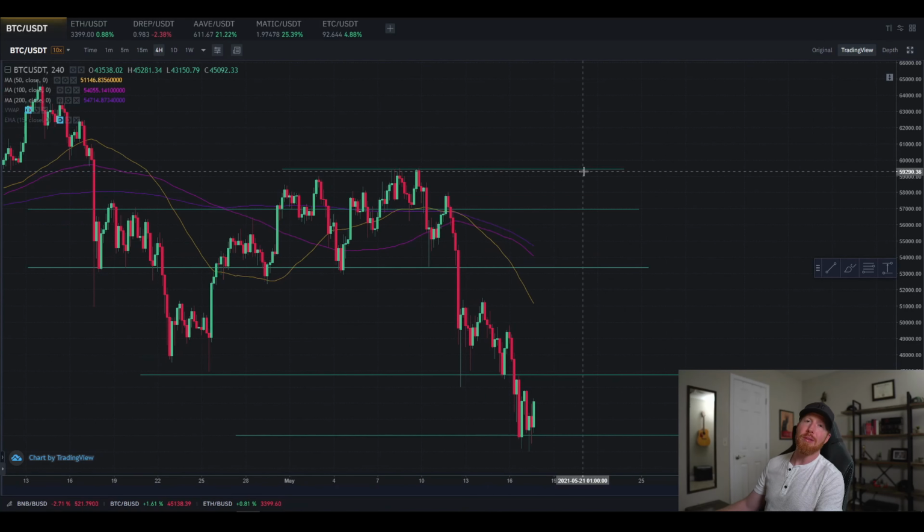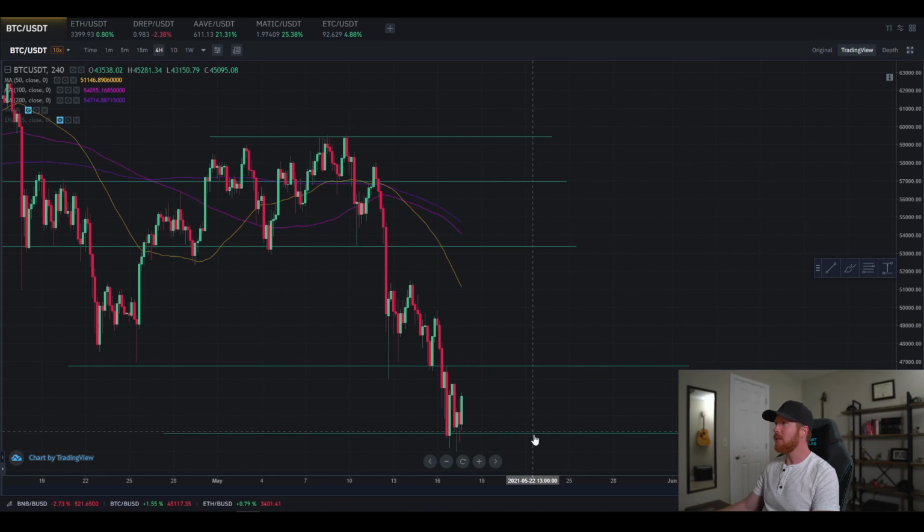But for now, you can see the three EMA lines there, 50, 100, and 200-day moving averages. Price is trending below that. And you can also see these support levels here. Can't believe I'm saying this, but Bitcoin has a support level of 43,000, and a potential resistance at about 46,700.